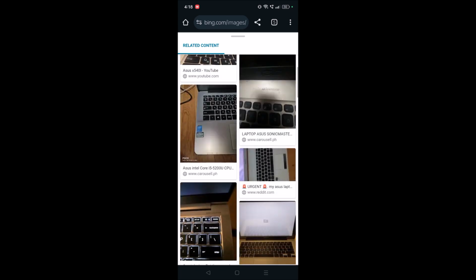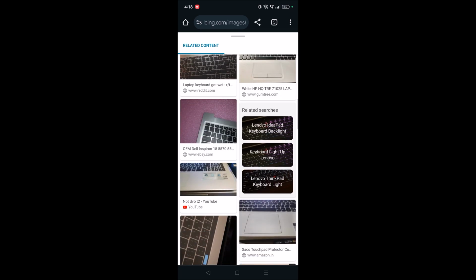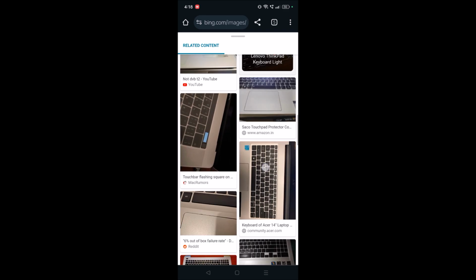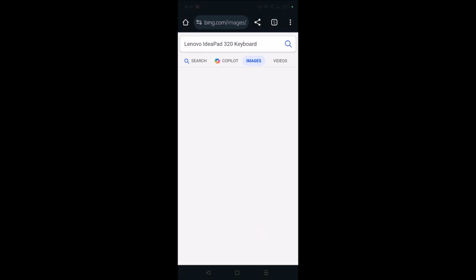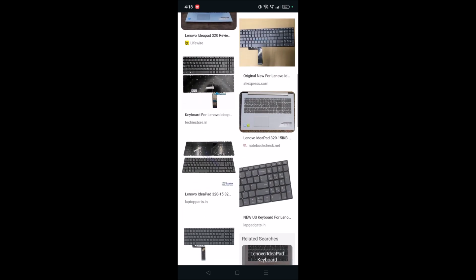See here, and this includes some online shopping websites like ebay.com and Amazon. So if someone wants to look at products to buy or purchase something, you can directly search with this image search. See here, yeah. So not only this, any product.